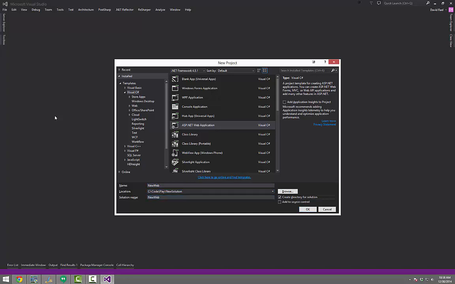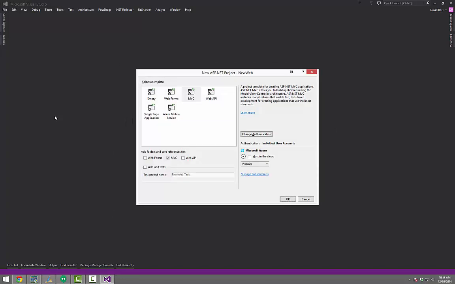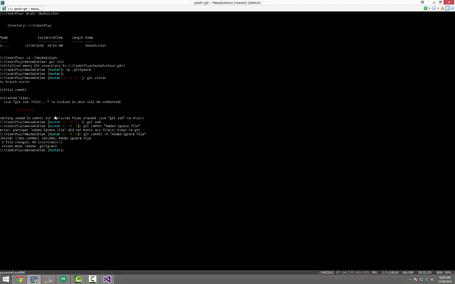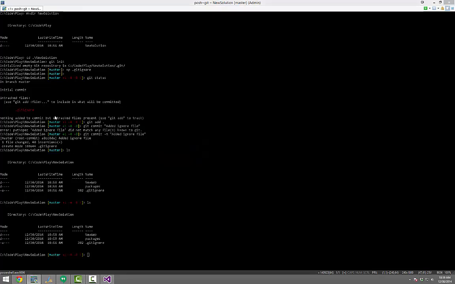I'm also going to say, okay, I don't want to create a directory because I've already done that with my source control, so I'm going to deselect that. Now I can tell Visual Studio, hey, create this solution for me. I'm going to let it do that. I might have been a little more careful about configuring my web application if I was actually going to write code with this, but for demonstration purposes I just took the default. Now Visual Studio is hard at work putting some stuff into my previously empty directory, and it's still going on creating my solution.